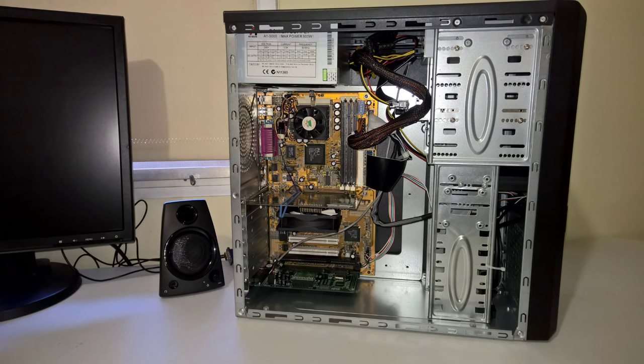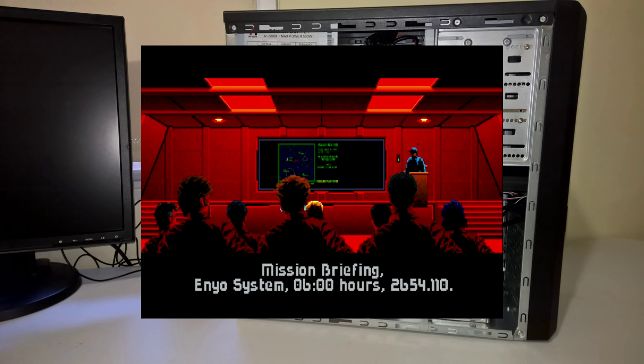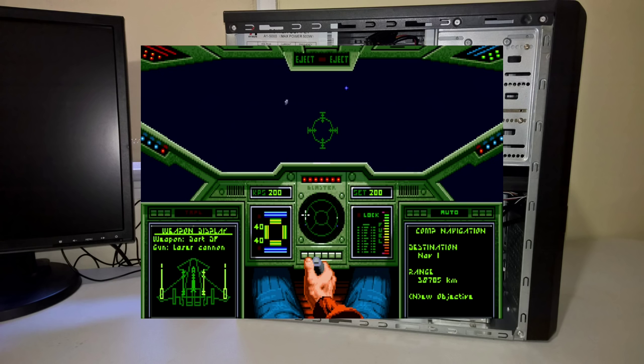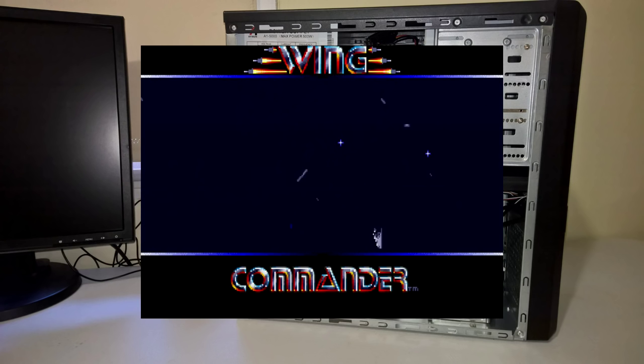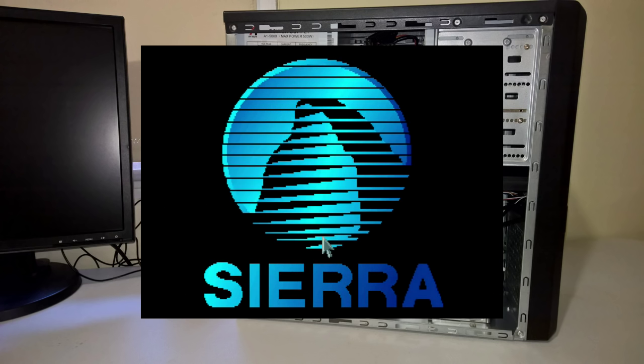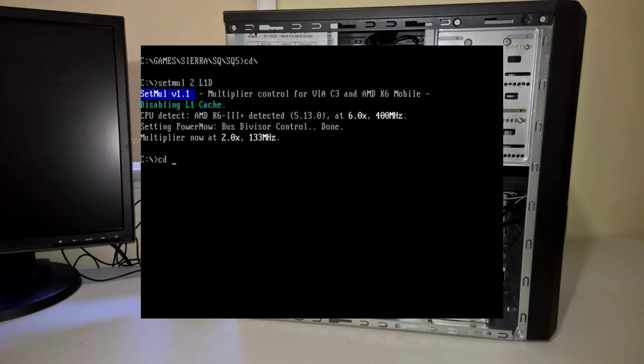Now all you need to do is figure out what game runs best at which speed mode. For example, I've got Wing Commander here. If you have the CPU cache enabled, it is way too fast. And another game that has issues is Space Quest V. Even with the caches disabled, if you're running at 400 MHz clock speed, it won't initialize the Sound Blaster, it throws an error. But if you reduce the multiplier and run at 133 MHz, then the Sound Blaster gets detected fine.